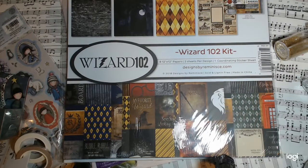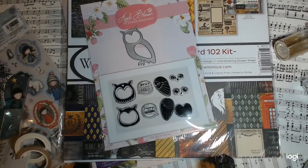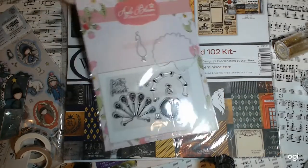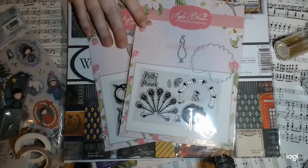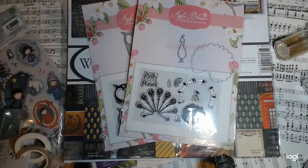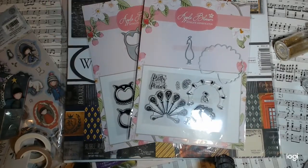And then I have a heap of stamps to show you. Which is the other reason, the notch punch, the glitter sprayers, and the stamps. Now, I did put some of these back. However, the owl is for a friend. The peacock is for another friend. So they're gifts. These were $4 or $5, $5 a set.